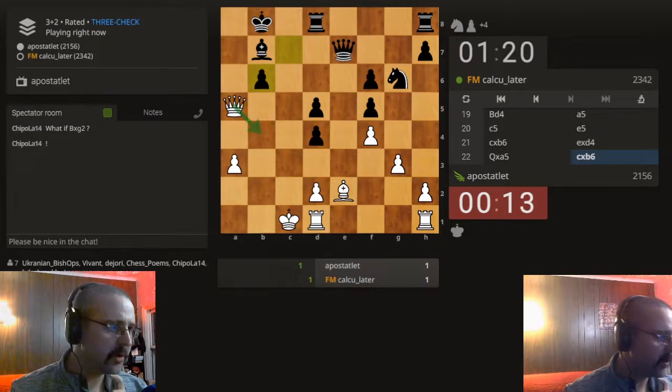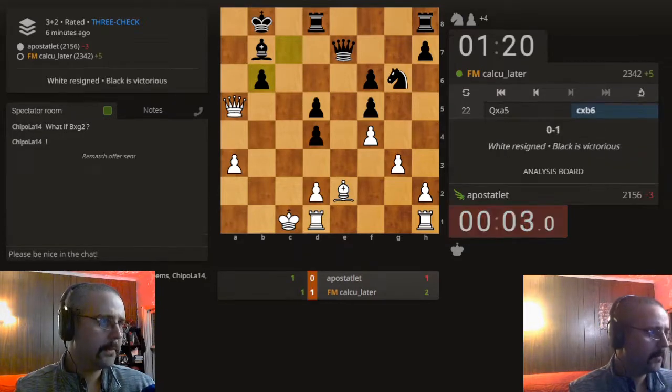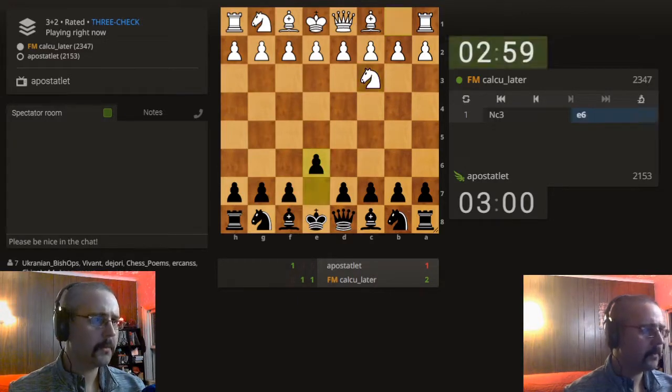How about queen b4 and just give up a check? No, because the rooks are coming over. Yeah, you're cooked here. You're cooked. Yeah, I love how black played it. Just tried to stay solid, just develop his pieces, castle queenside, take advantage of the fact that white's not poised to capitalize for an attack on that side.